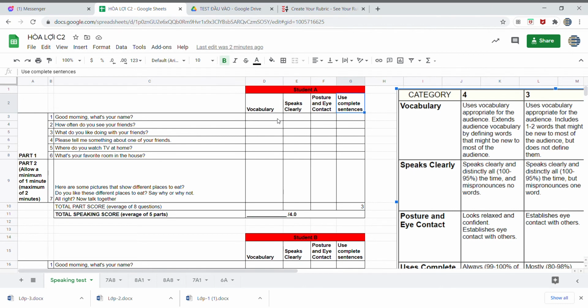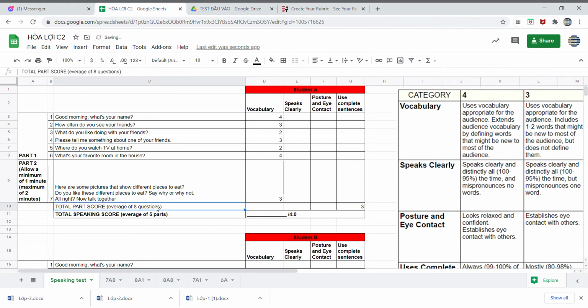And one more thing, when you are doing the speaking test with students for around 7 questions, for each answer we should input the score here. For example, with vocabulary, the student answers question 1 to question 7, the scores are like this: 4, 2, just as an example, 4 and 3.